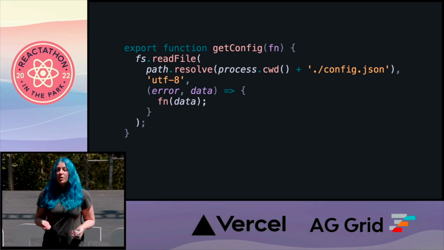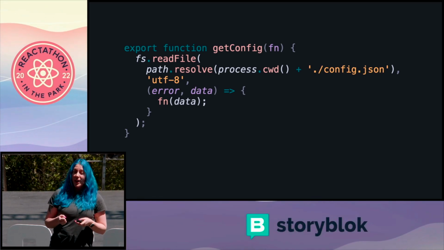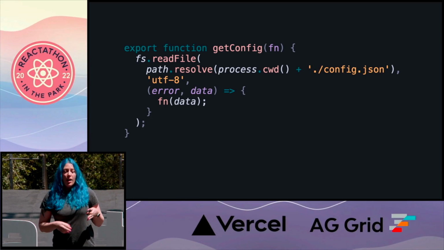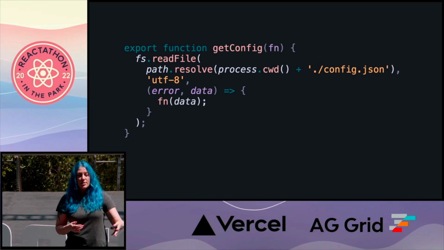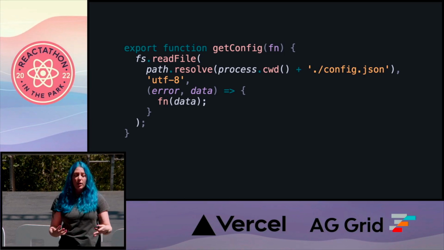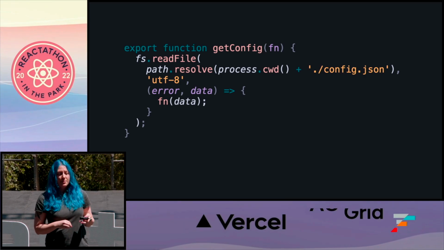So if you have worked with Node, then you know that read file is asynchronous, okay? In the real version that this example is based on, when I called getConfig and I got undefined, that's how I knew it happened, right? I've worked with Node before, and I realized the function used read file, and that I had mistaken an asynchronous function for a synchronous one.